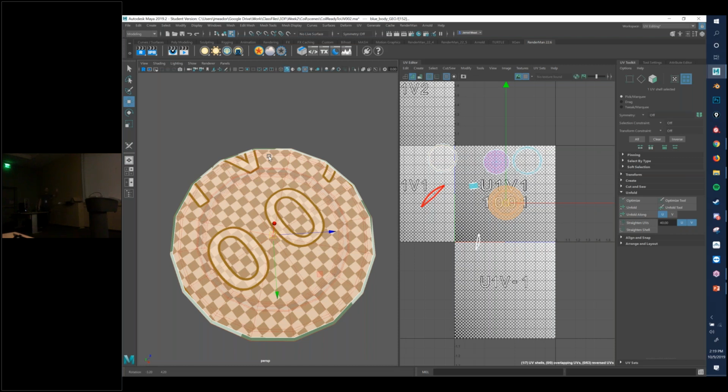So we did our cuts, we did our unfolding, and we'll actually take one piece and show you the step-by-step process. But how many people remember what texel density is? Exactly, making sure that our texel or pixel density is the same ratio across all our shells. How many people remember what a shell is? What is a UV shell? What's a UV shell? I'm gonna start pointing at people. What's a UV shell?